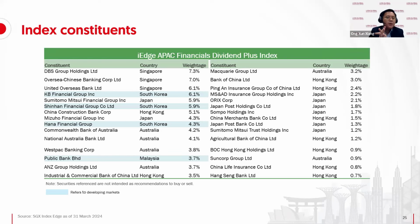There are a few reasons, because if you break down the 20% country weightage cap among the three local banks, there's only 20% divided by 3. But in China, a lot of the Chinese banks and Chinese financials, for example, ICBC, BOC, all these are among the world's largest financial institutions. And in China, there are so many banks and big financial institutions, the 20% cap is actually split across a lot more constituents. So because of this, you will notice that a lot of the Chinese constituents listed in Hong Kong are not even within the top 15, except for ICBC. Or except for CCB, a lot of them actually are split across many constituents.